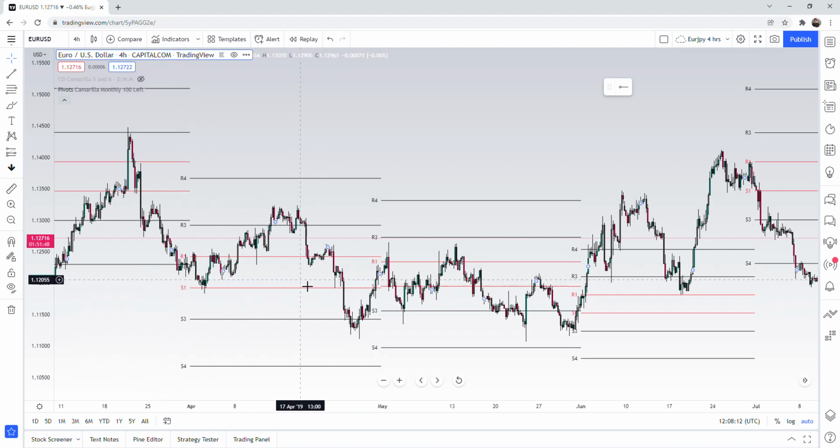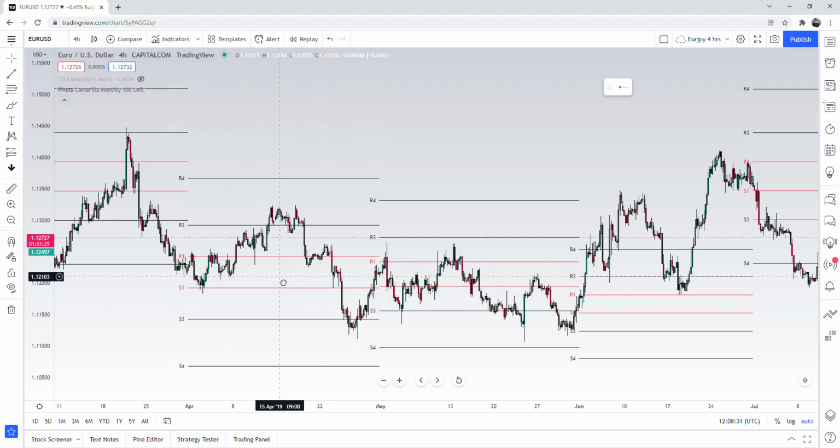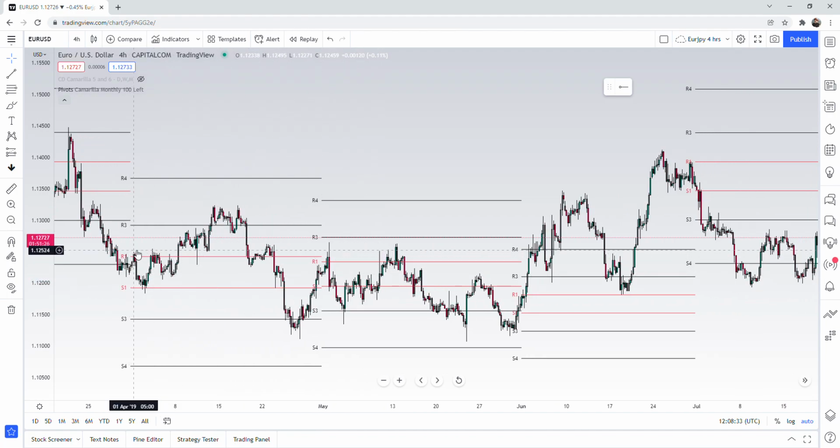If you know Mark Fisher, he taught about the opening range being like the foundation of the house. It's very important. Without this, you don't have the structure of the month. This is the base, the most important thing you should look at, the opening range. So here the month started, price stayed in the opening range and it broke up. So it's a signal that we're looking for longs. If price is above R1, we look for longs. If price is below S1, we look for shorts.